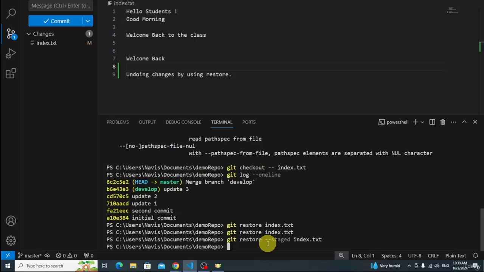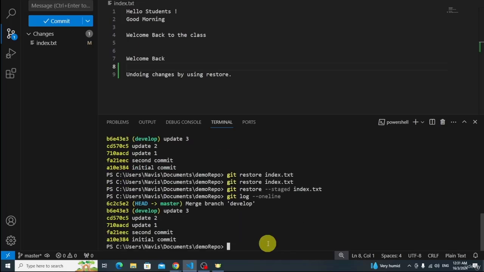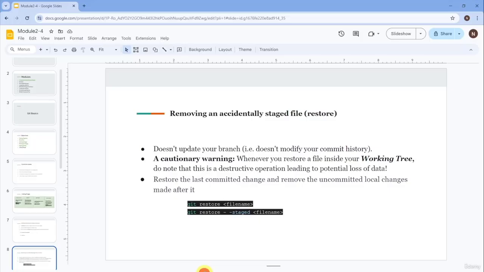So it comes back from the staging area. Okay, and we can check, is it showing in the logs? No, of course not, because it didn't change anything in the commit history, because we didn't commit, it's only in the staging area. Okay, so we learned about git checkout and restore, and we are clear.